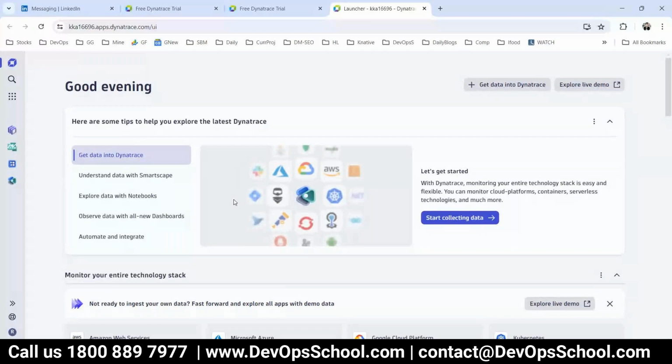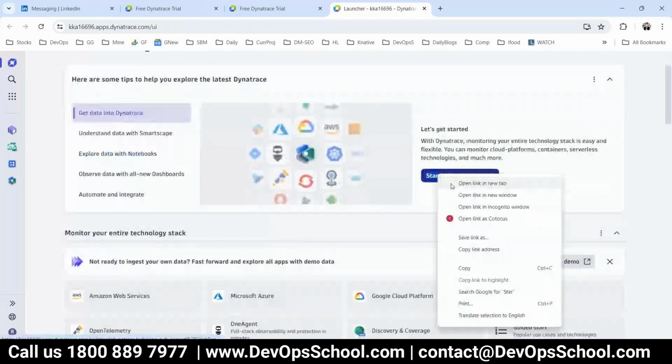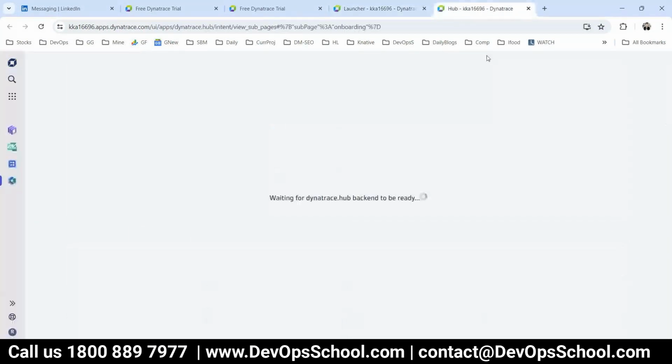Just give me a second. So here, get into WordPress. If you see, all the options available in Dynatrace to get the data from all the integrations will be available here.